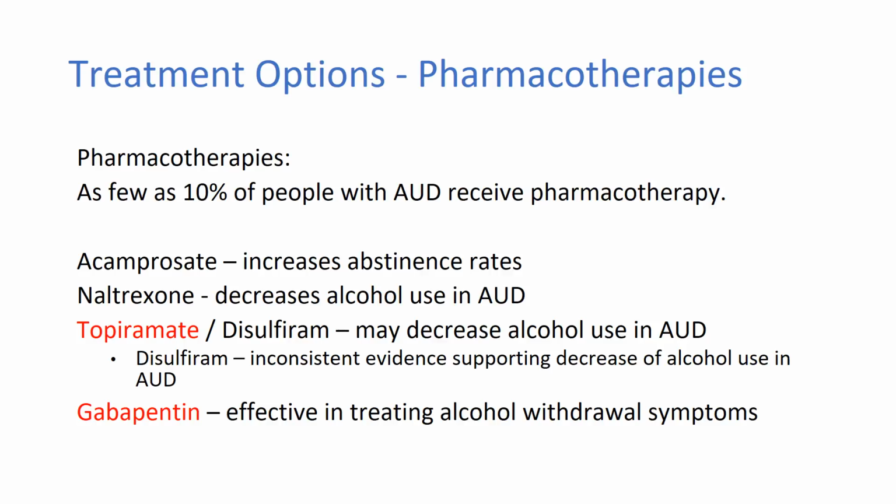So moving on from inpatient or outpatient treatments are the pharmacotherapies, or the medications. It's worth noting only about 10% of people with AUD actually use pharmacotherapies, and so it should be brought up more often. These are things that have proven to help, and our patients should take advantage of them. Now, there are currently 3 FDA-approved medications: acamprosate, naltrexone, and disulfiram. All have been approved, but disulfiram has inconsistent evidence, so I would not necessarily recommend that. The other 2 that have off-label use are topiramate and gabapentin.